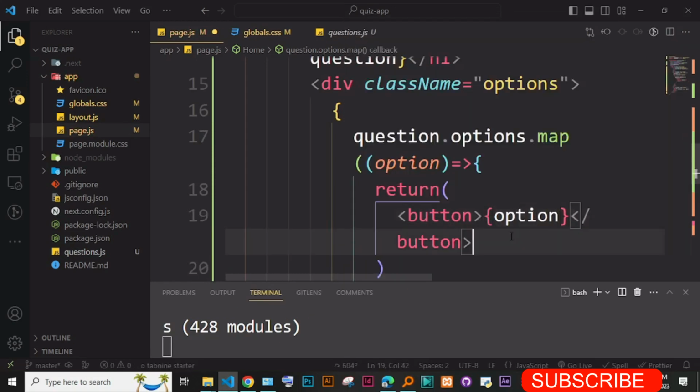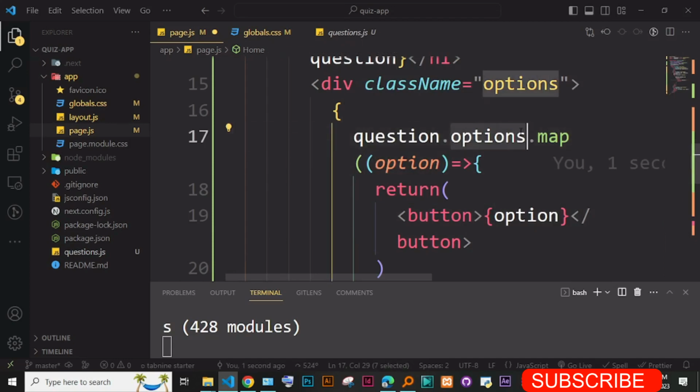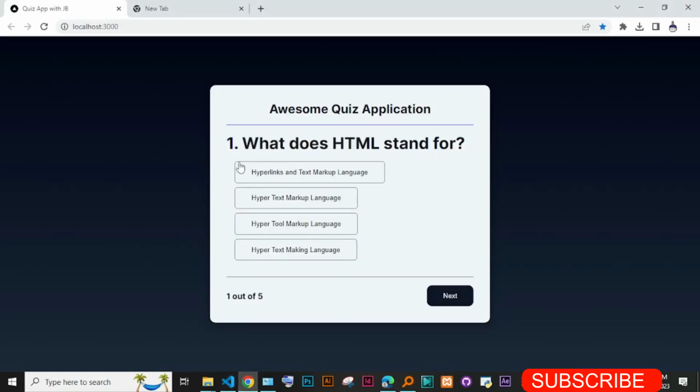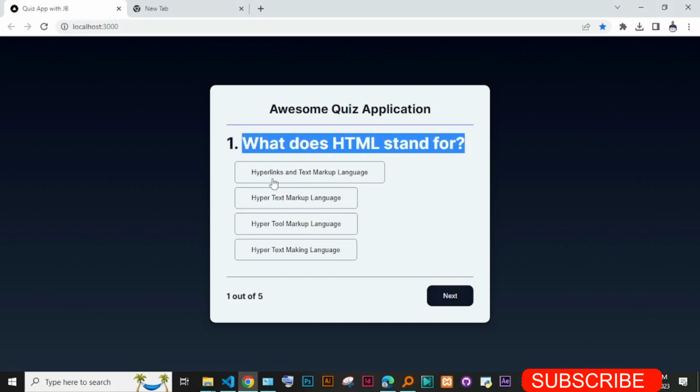So we have question dot options, and we are mapping through these options, and we access an option inside these options, and then inside this button we put an option. If we go back now, we should have rendered the question, and then all the answers are here.